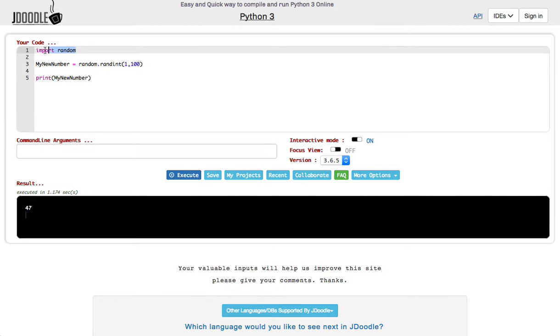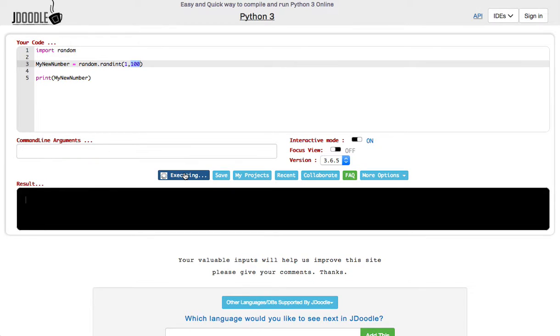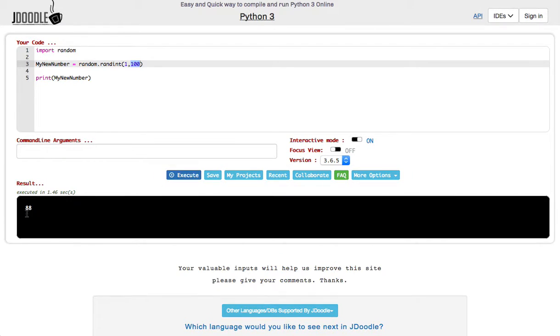So I simply said to the computer, hey, I'm importing something that's random. And then I had to make my variable, which I could have named banana, I could have named it porcupine. Same rules as always apply. As long as I name it the same thing here as I name it here, it'll understand that these are the same thing. And what was that? It was going to be a random integer, and that integer has a starting point of 1 and an ending point of 100. So if I hit execute again, this time it gave me 88. It gave me a different random number.